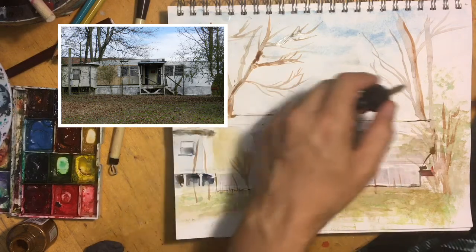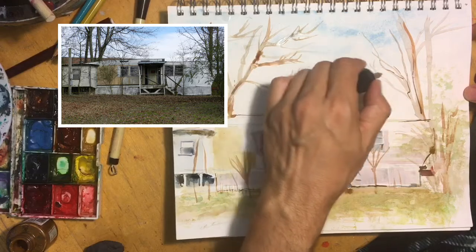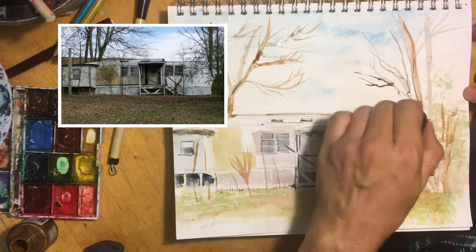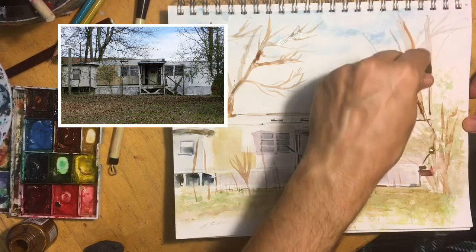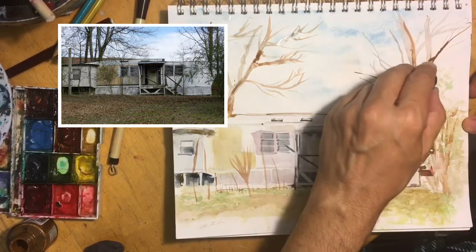We could even do this with the trees too. We could really go to town on some of these little branches and stuff. I think it gives it a little bit more energy, you know. Yeah, that does feel good.